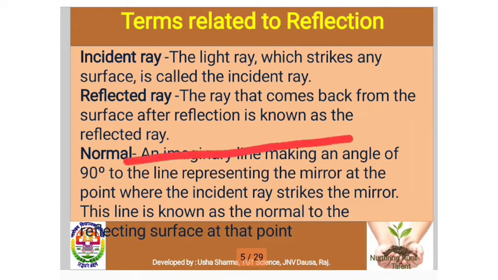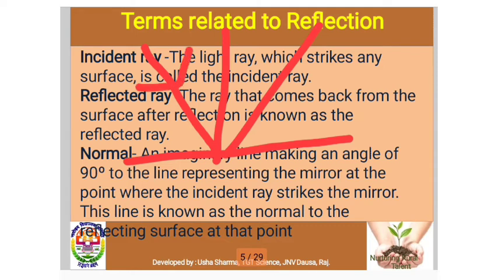Suppose this is the line and this is the incident ray. This one is the reflected ray and this is the normal here. So this is the reflection process. This we call the incident one. After striking the surface it is going in a different direction, and this ray we are calling the reflected ray. This one is the reflected ray, this is the incident ray. After striking the surface it is going in a different direction, so that's why we are calling it the reflected ray, and this one is the normal ray. Okay, let's study.